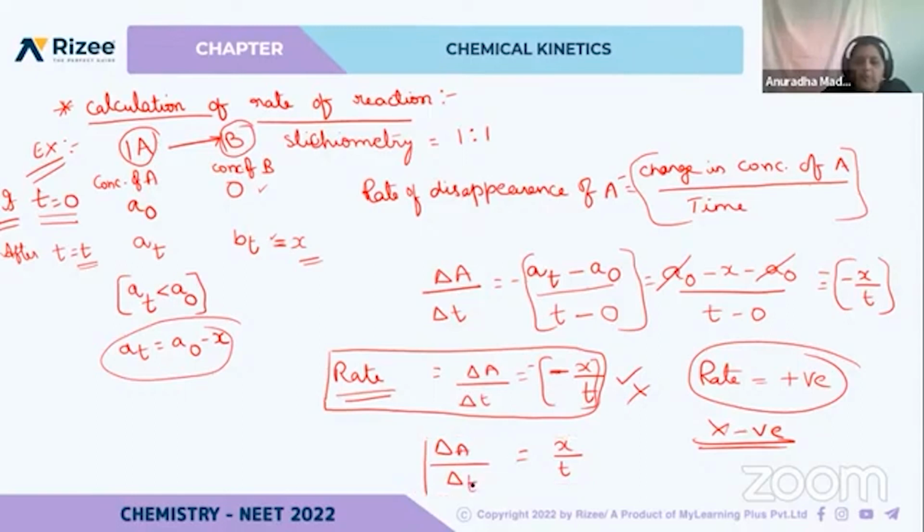Two reasons to add minus. One is, the basic thing is rate of disappearing means it is reducing. So that reducing quantity should be represented by minus, as it is reducing, disappearing, vanishing. So we need to represent this rate of disappearance with the negative sign, so that we get a positive answer, as rate should always be positive but not negative. Then the rate of disappearance of A is obviously equal to the rate of appearance of B.